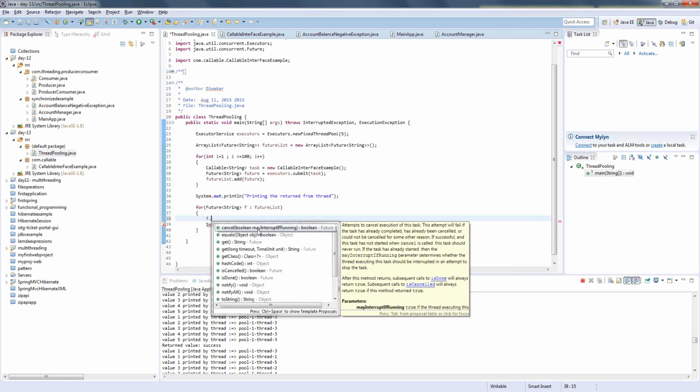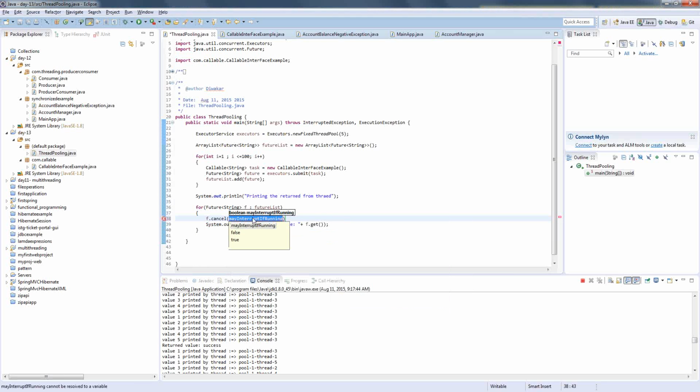Suppose you have a requirement like, you are running 10 threads, and all 10 threads should get executed properly, and because of some problem your second thread got into trouble. What you can do is check that if there is any issue with any thread, you can cancel the rest of the threads, because your problem will not be resolved if any of the threads becomes problematic. So you can call this future dot cancel, and what it will do is interrupt the rest of the threads.